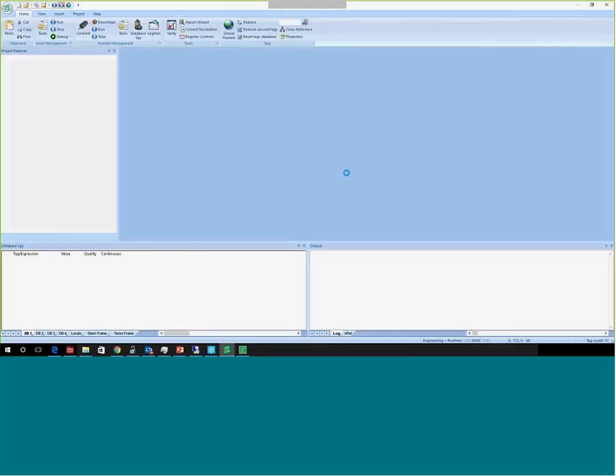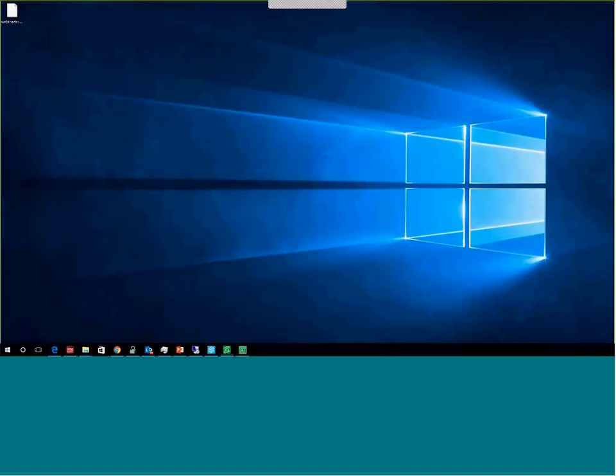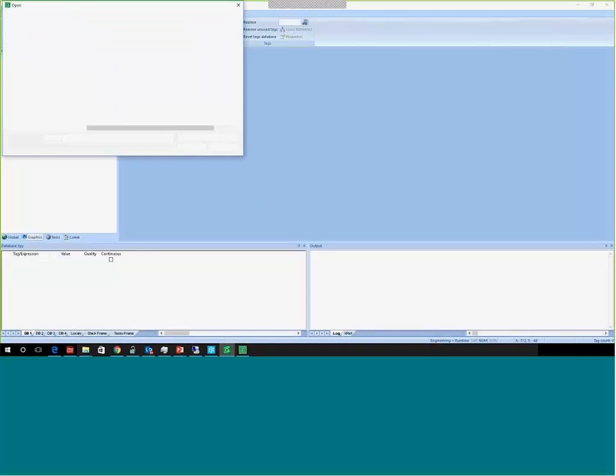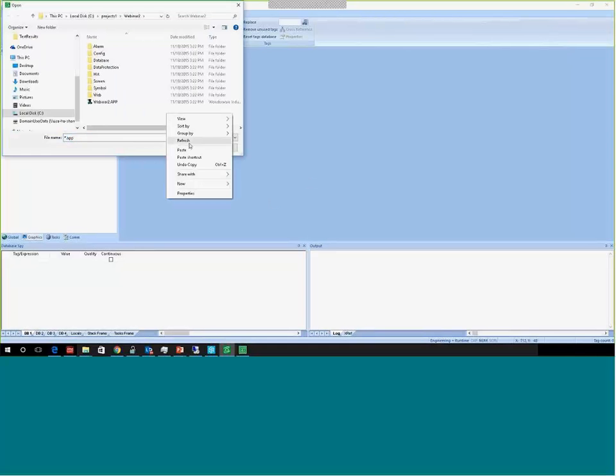Okay, while it creates the project, one thing that I want to mention is I have exported that file to my desktop here. Ideally, that file should be in the project folder, so I'm going to add that file to our project folder.